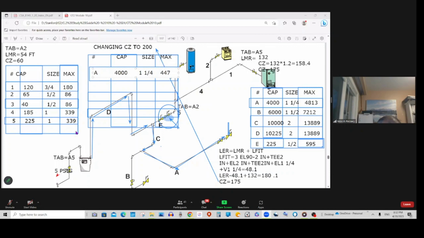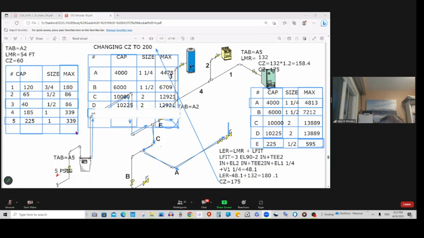Size is not changing, but the max is changing to 6709. C, capacity is the same, size is the same, max is changing. D, capacity is the same, size is not changing, but maximum is changing. E, capacity is the same, size is not changing, maximum is changing.